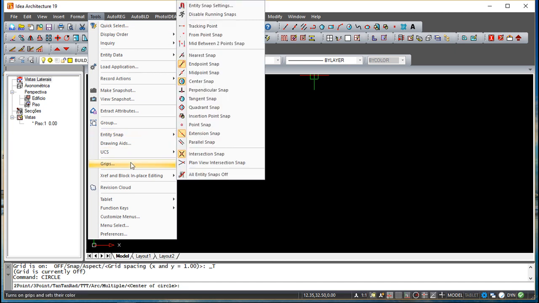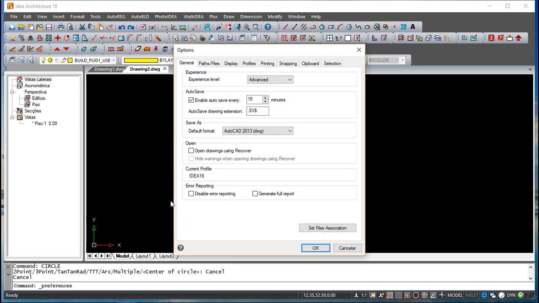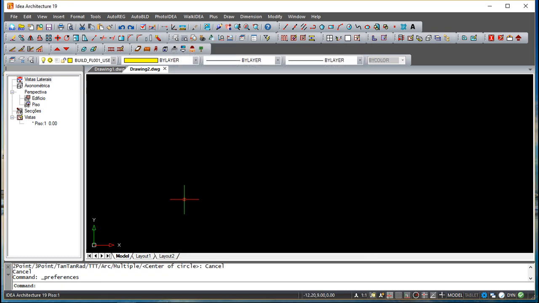And inside these options, it is Preferences, Display, and we have Display Prompt Boxes. It was on, so if I say OK, and write down circle again, now I have no prompt box, okay? So it's another possibility and another configuration that you can create for your individual way of work.